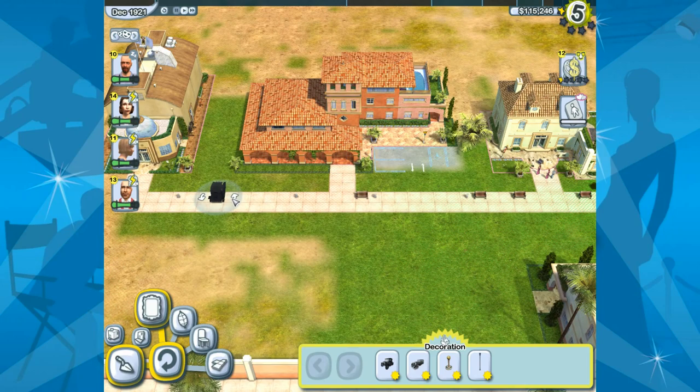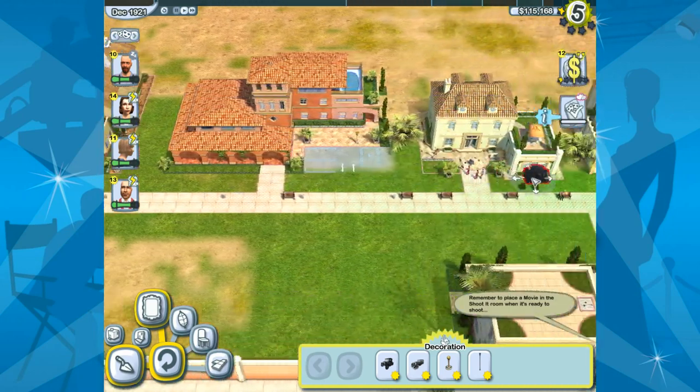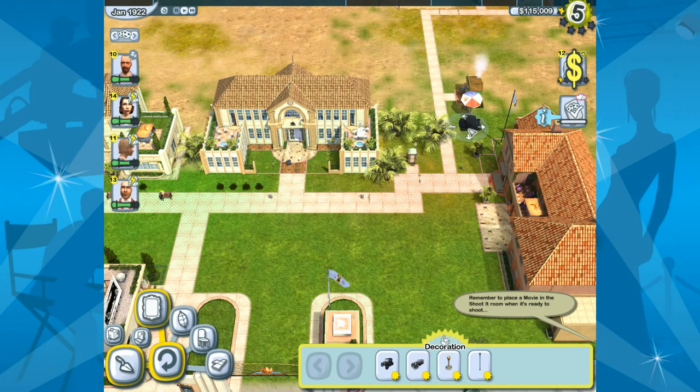Get a 1950s car. Remember here to place a movie in the shoot it room when it's ready to shoot.